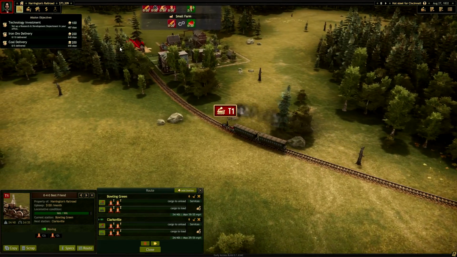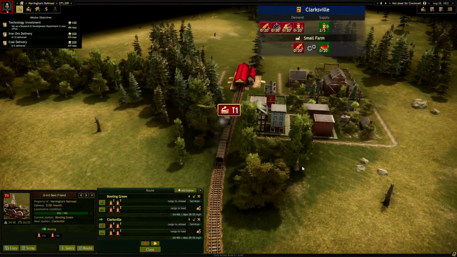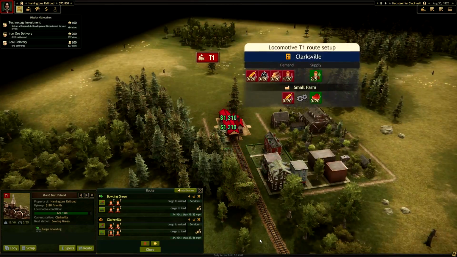We do have a time limit on all of these. We are under pressure. Something I enjoy. I don't mind sandbox, but at the same time, it's nice to be challenged. There we go. We've got some money. Lovely jubbly.